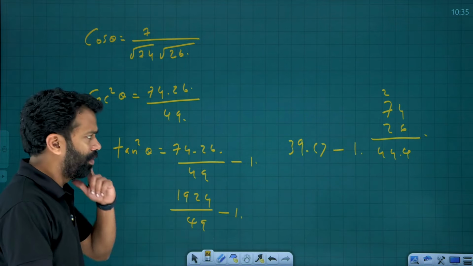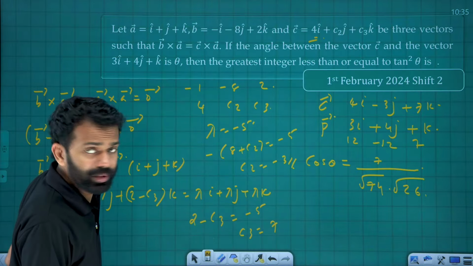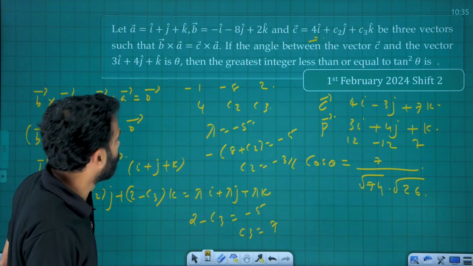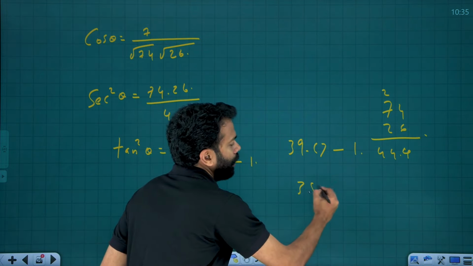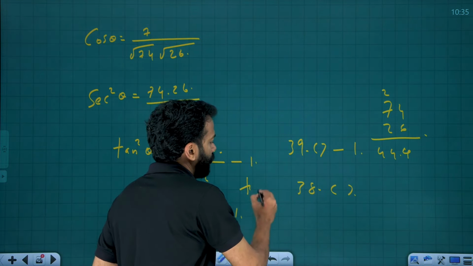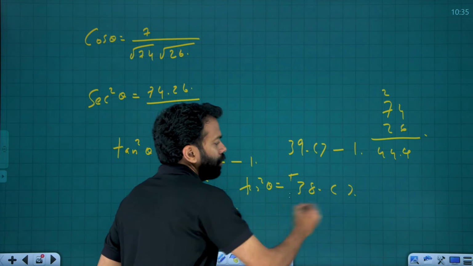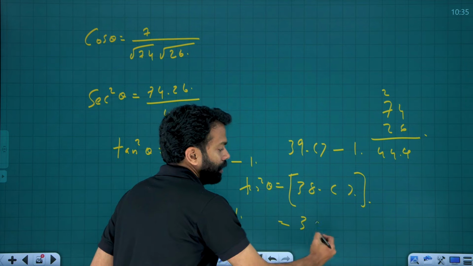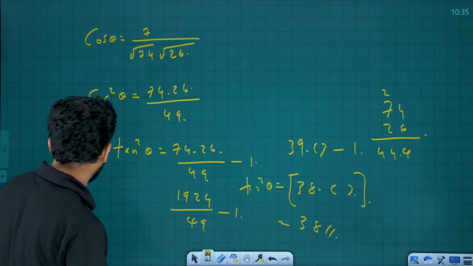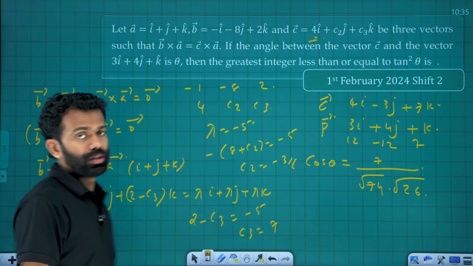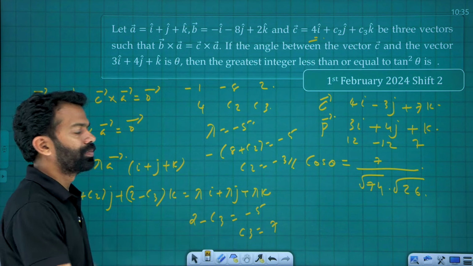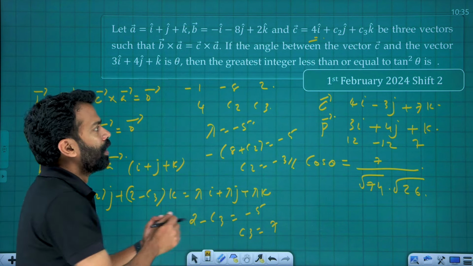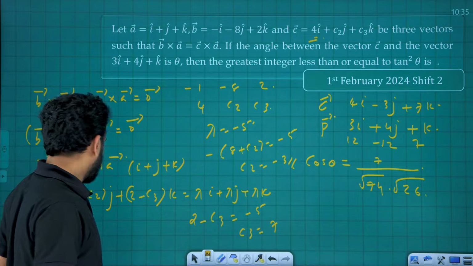We don't have to go for the final value. I think we need to find the box, right? Box means greatest integer. Okay, tan square theta will be 38 point something. But you need to find the box of that. That is GIF, greatest integer function, integer value. That is 38 itself. 38 is the final result. Again, an integer type question. I hope you got the idea here. Easy question, doable question. Calculation is more.